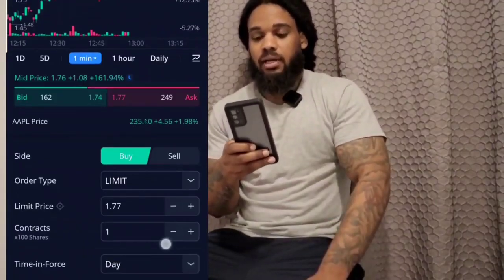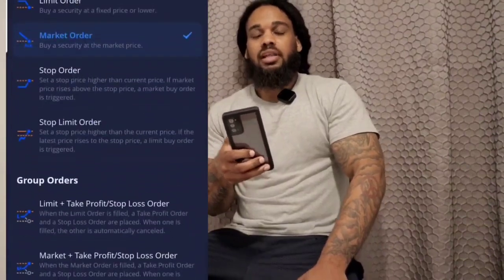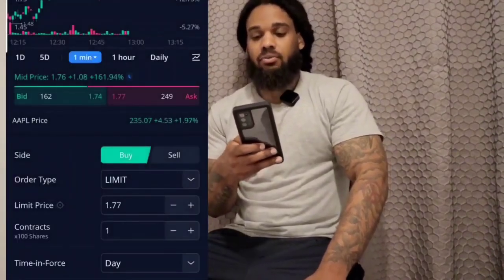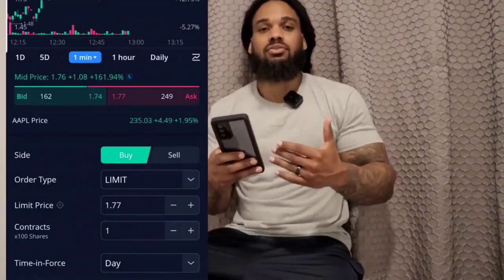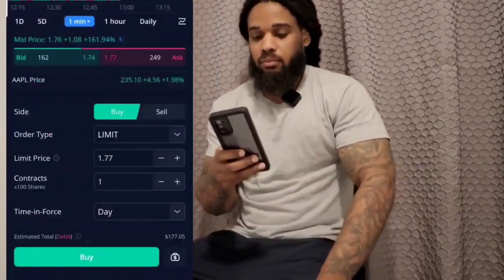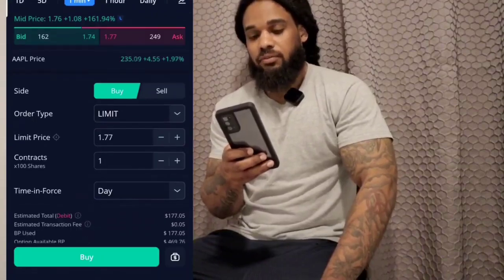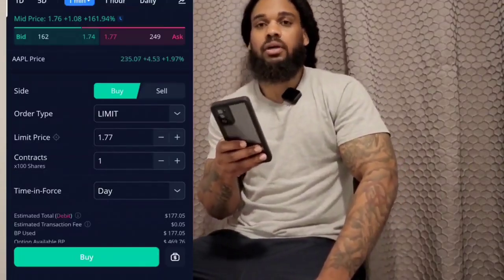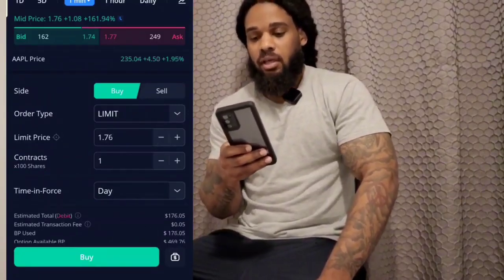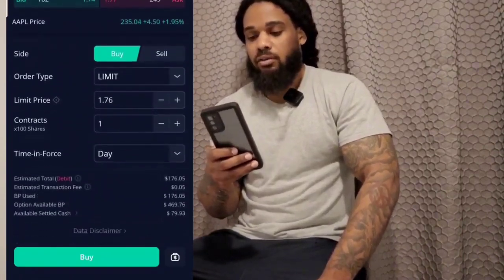But the mid price is where you could potentially get it if you do a limit order. So you have limit order, you have market order. I personally like to do limit orders because I feel like we're more in control of what position we get in. We have the limit order here. It says 176 for the mid price, 174 bid, and 177 ask. We're going to just put it to the mid price, or we could even put it below that and maybe hit that number. And then we could put how many contracts we want to get, 1, 2, 4, or more.